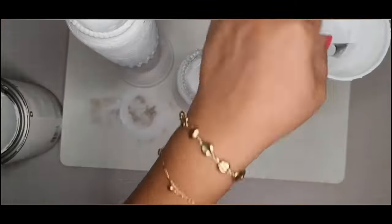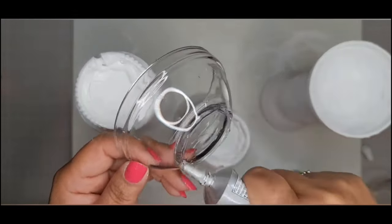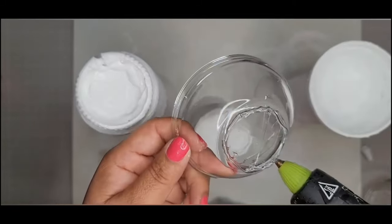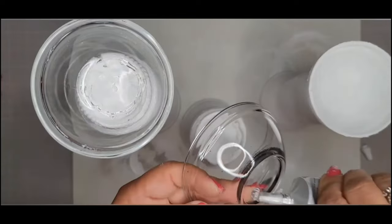So I'll just spin it around and keep painting. And once that's painted, now I take my last two little dishes and add some E6000. I found E6000 and some hot glue, and I'll place it on the last two jars on the bottom.